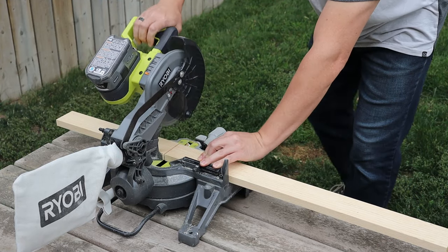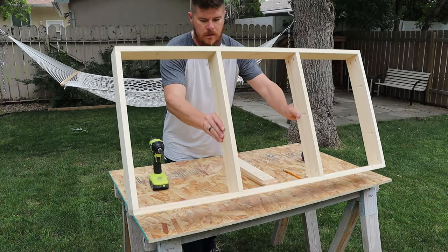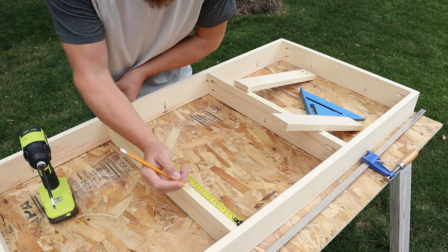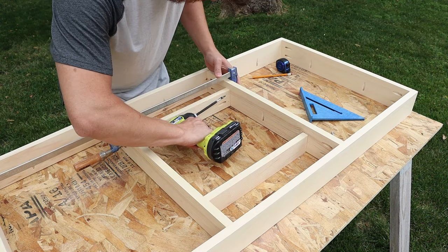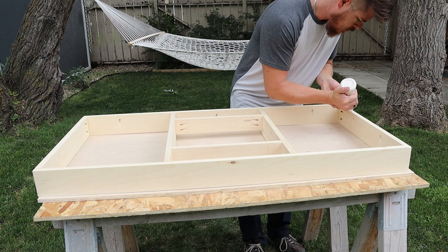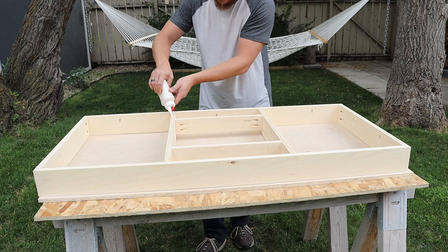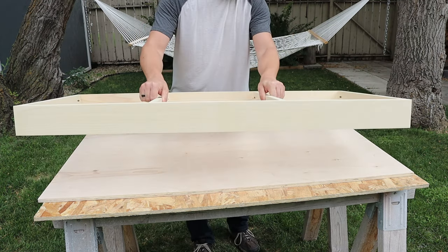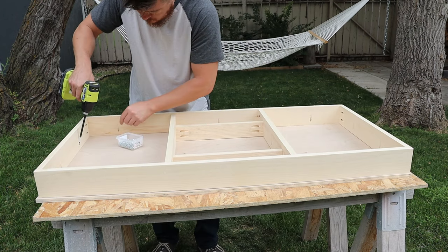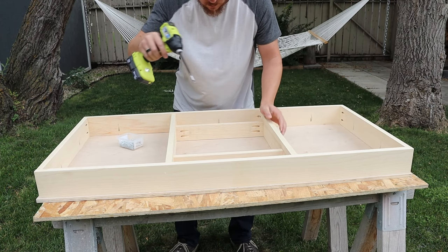The center section is where our bags are going to be stored. I'm making these out of a one-by-three so I have enough height for a little plywood lid to go on later on. I'm also spacing them 12 inches apart so I can have two bags laying side by side, and I'm orienting them in the frame so they're against the plywood top later on. When it came to joining the frame and the top together, I glued and screwed mine, but in hindsight I don't know if I would glue it next time — just for repairability sake. If it's not glued on I could just unscrew it and put a new top on. Let me know down in the comments what you guys think.